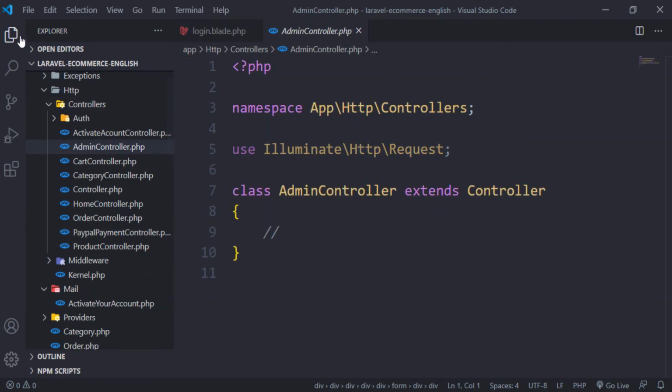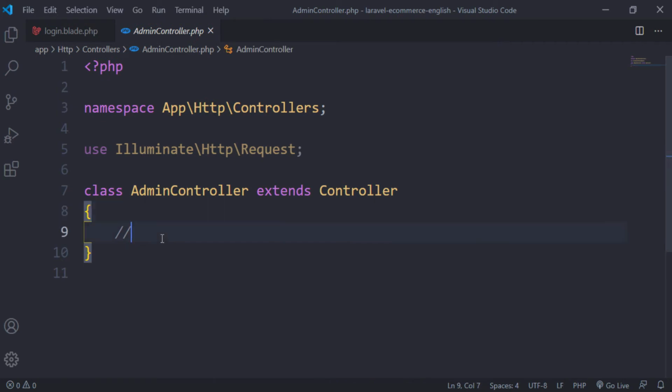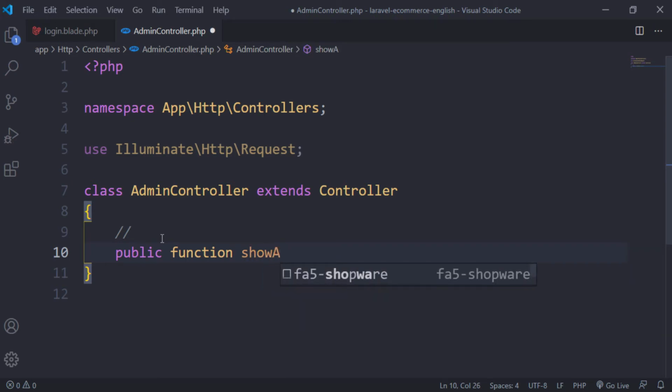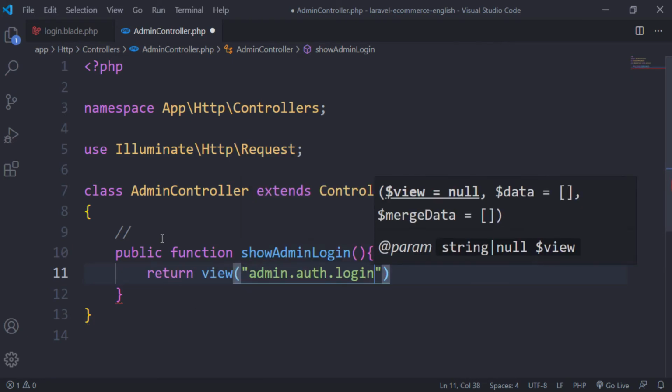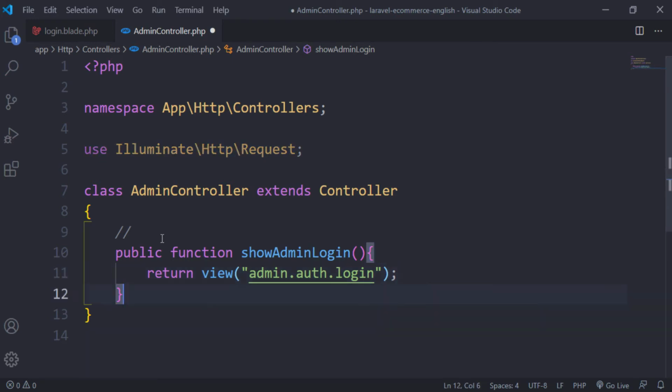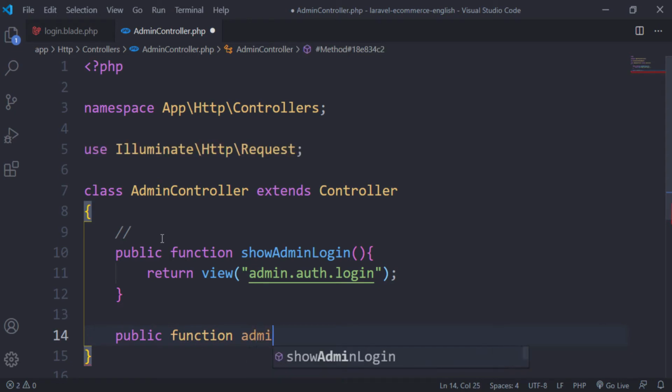Let's add the first function, which will be show admin login. This one is just going to return the view that we already have in our admin auth login. Next one will be the function that lets the admin log in.